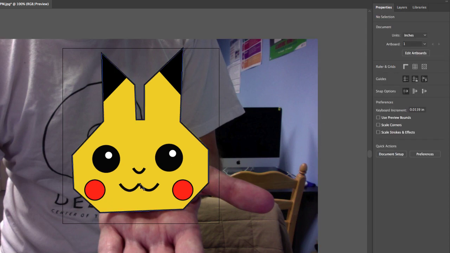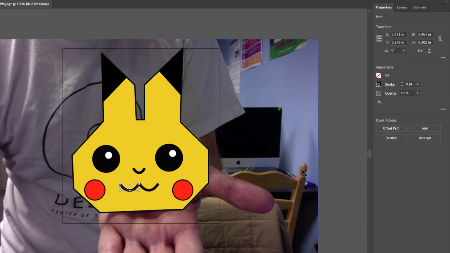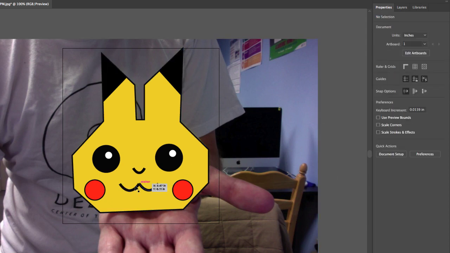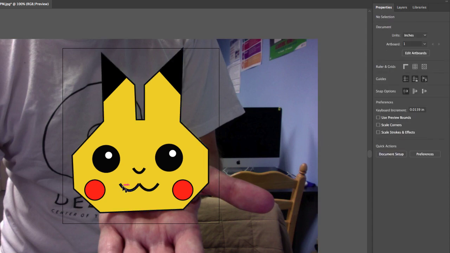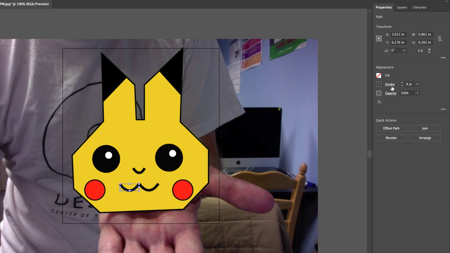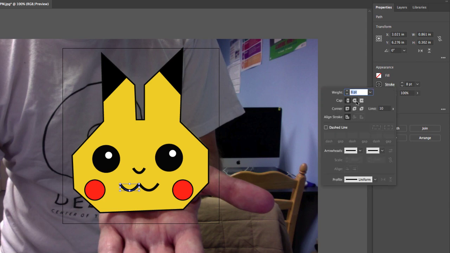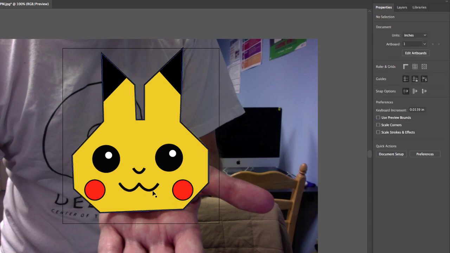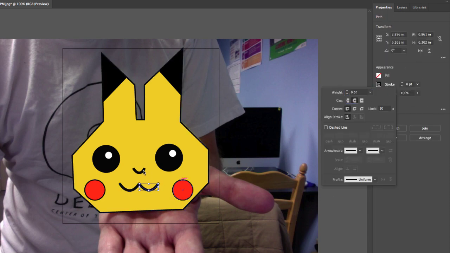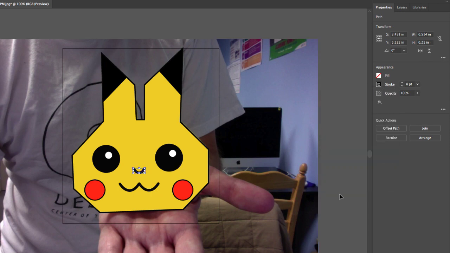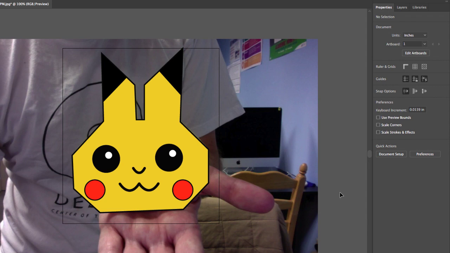Okay. And then maybe I don't like how the ends are being straight like that. Maybe I want them to be a little different. So if I click stroke, I can also see the end caps. So maybe I want them to be round, right? I think they're much cuter round. I do the same for his nose. And there we go. I think that looks pretty good.